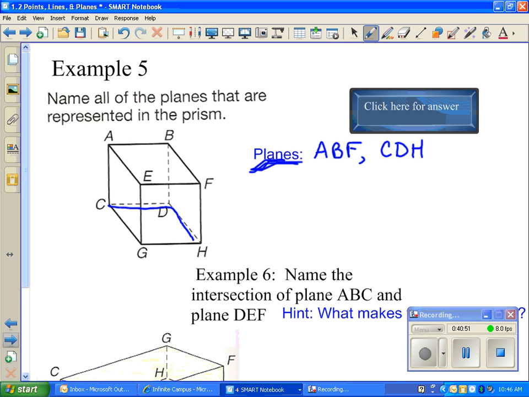Give me one. FHG. That's the front. And I would have taken EFH. That's the same thing. So that's the front. ACG is the side. Okay, so we have 2 more. We have the back and the other side. DCG, we've already got the bottom. BFH, that'll work. And we need the back. ABD.